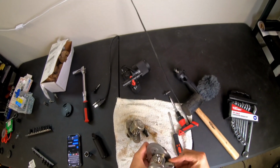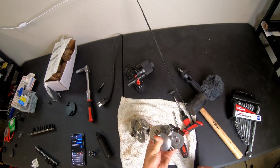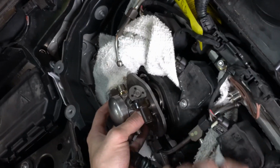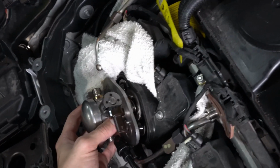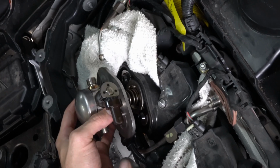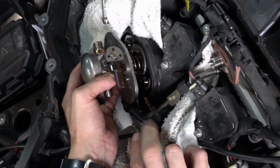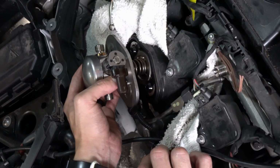Make sure it doesn't come off, and it looks like it's on there pretty good. So once I reinstall it, it's gonna line up perfectly with this connection right here. So I'm gonna go ahead and do that. When you reinstall it, you're gonna install it just like you uninstalled it. Make sure you're screwing in the screws just a half turn at a time on both sides, so that way it doesn't go in crooked.